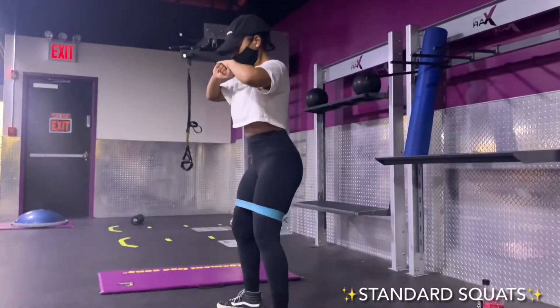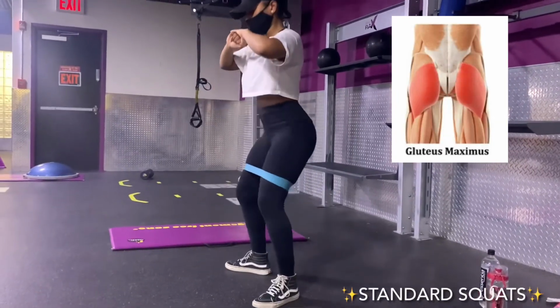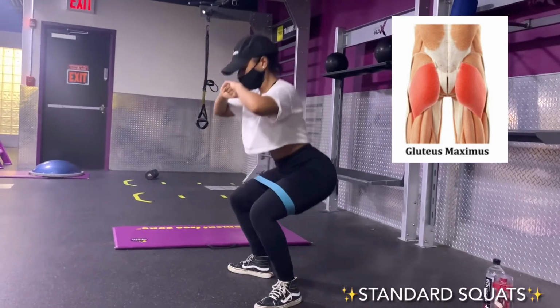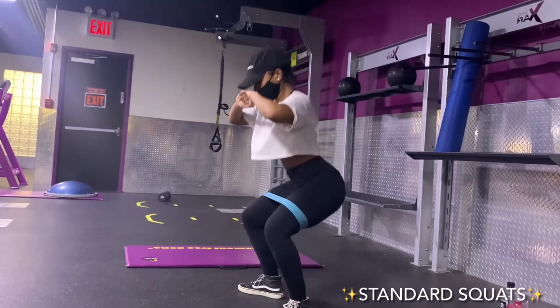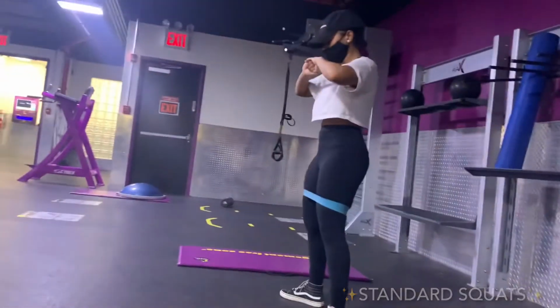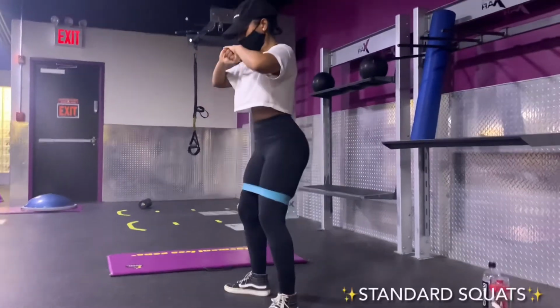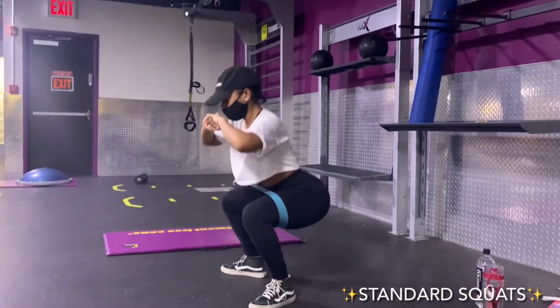Next, we just have some banded squats, and I'm using a band here so that my knees don't cave in and I can feel more of the tension on my glutes, which is why I really recommend using a band. You want to make sure that your feet are shoulder width apart and that you're putting all of the weight onto your heels to help you push back up, and you are going to squeeze at the top. But also make sure that you're not squeezing so hard to the point where it looks like you're pretty much thrusting the air, because that's going to put a lot of strain on your lower back.